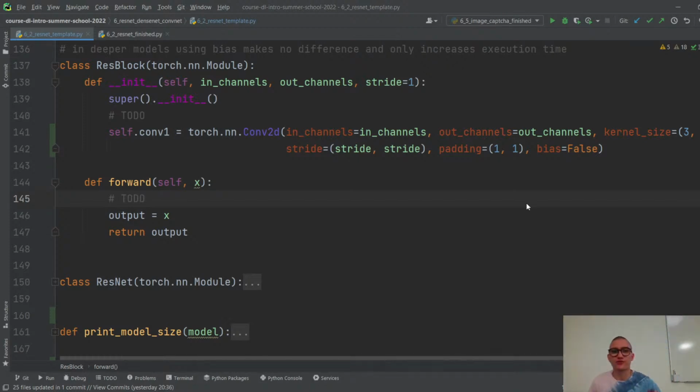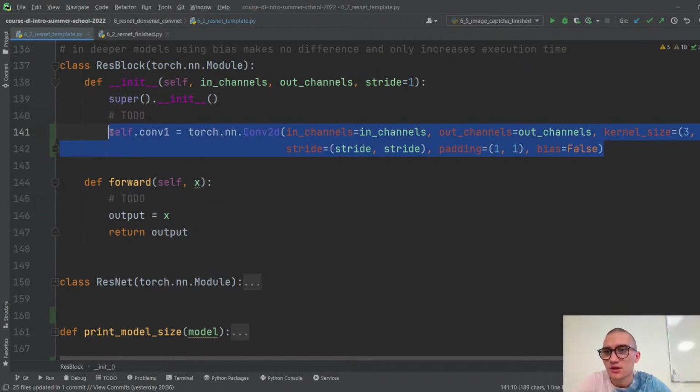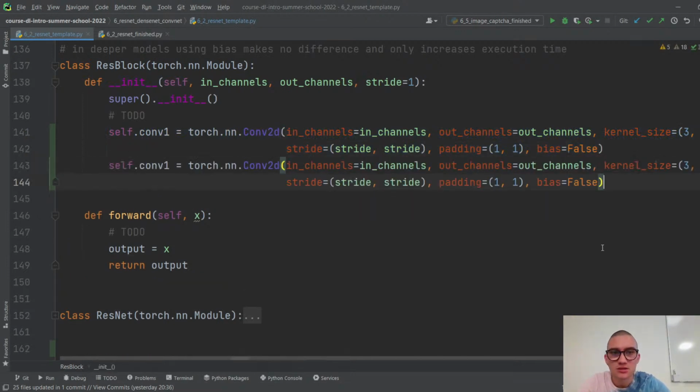So we have our first layer. Let's create another one. I will copy paste it, so let's implement the changes. So now we have in, out. No comma, because we are not creating a torch Sequential. Now we are only assigning it to variables, so we do not need a comma.